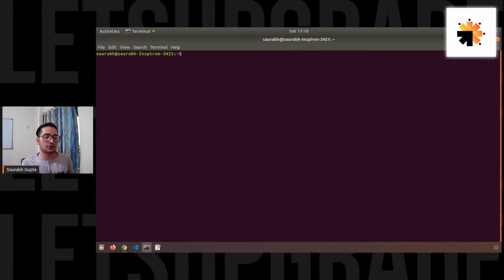Inside my command prompt, I just have to go to desktop. So wherever your file is, go to that location. So I'll just type cd desktop. cd is for change directory. So whenever in command prompt you want to change directory, use the cd command. So now I'm on desktop. In Windows, you can also use cd. So just find your location, cd to that location, and you'll be in that location.